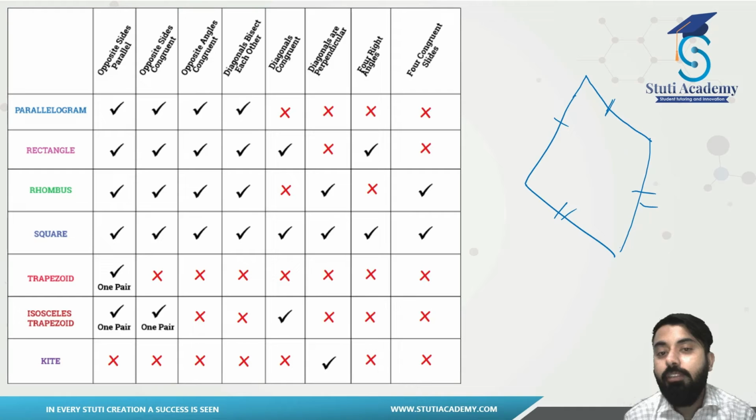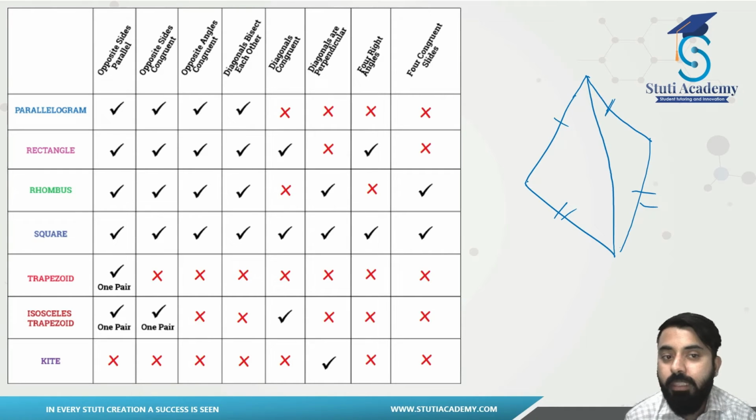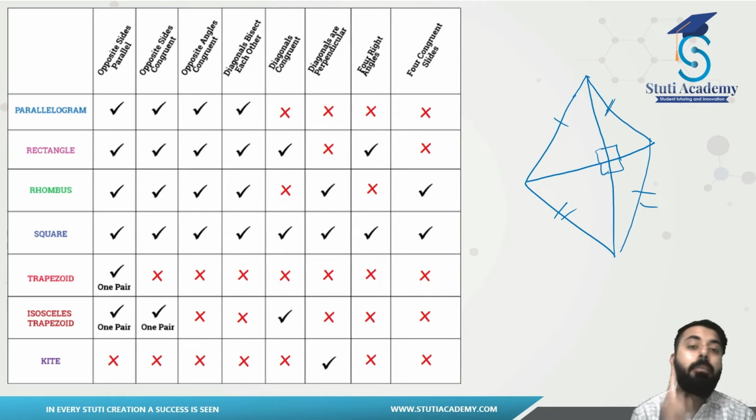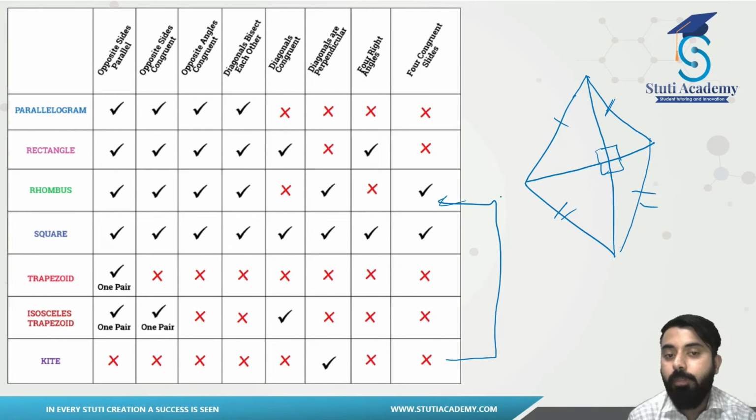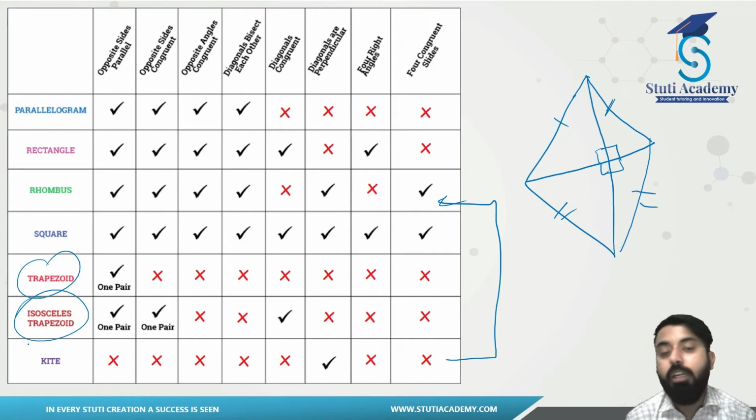And in this case, you see, diagonals are just perpendicular. They form an angle of 90 degrees at the center while they are intersecting, but they are not bisecting each other. They are not equal. None of the angles is equal, and that will be the main thing to be noted here. So I hope you have cleared your doubt related to the kite and rhombus. Now coming to the point of trapezoid and trapezium, or isosceles trapezoid.